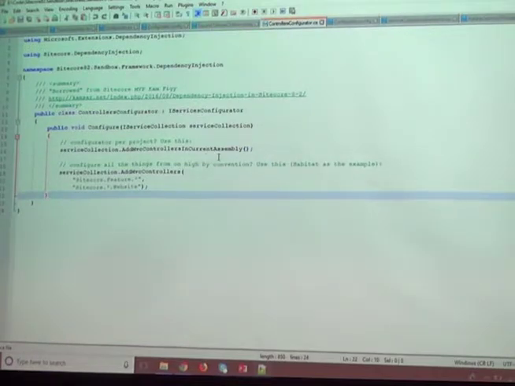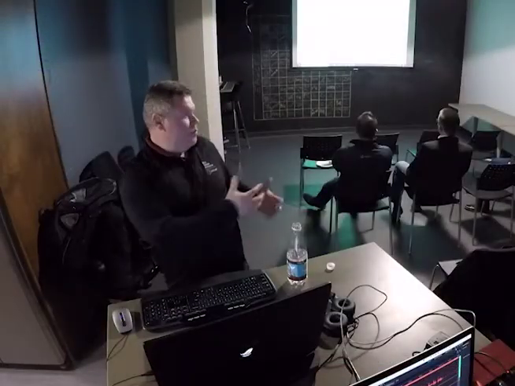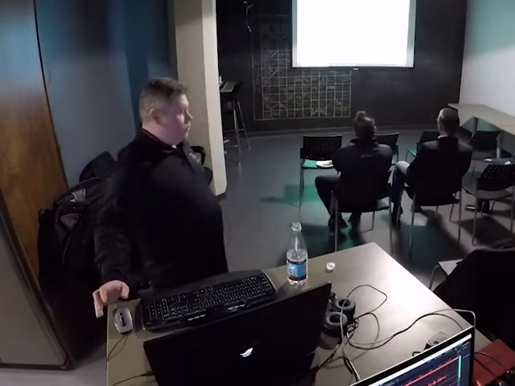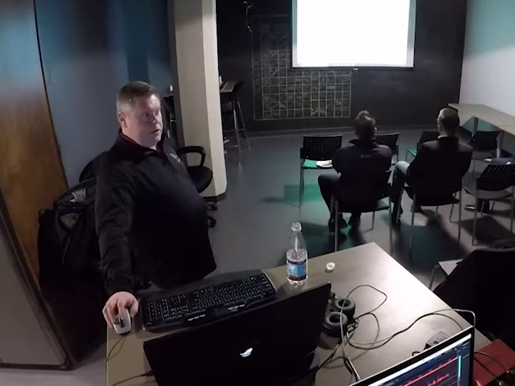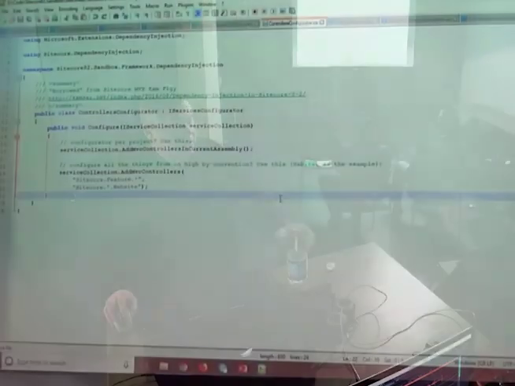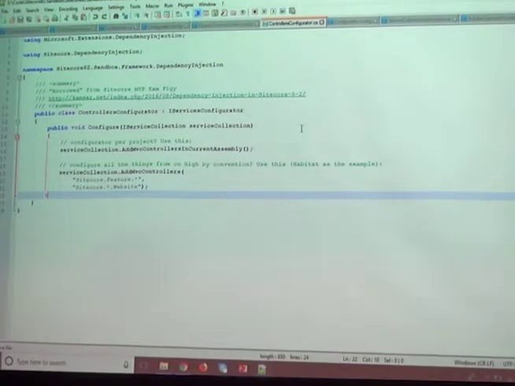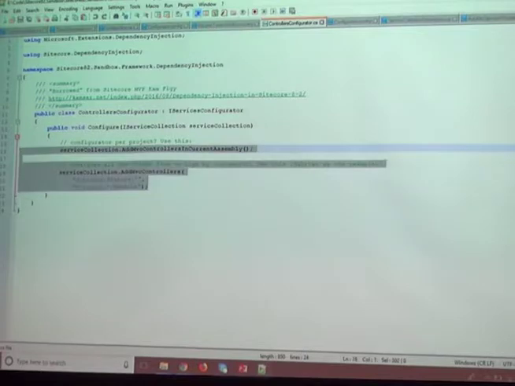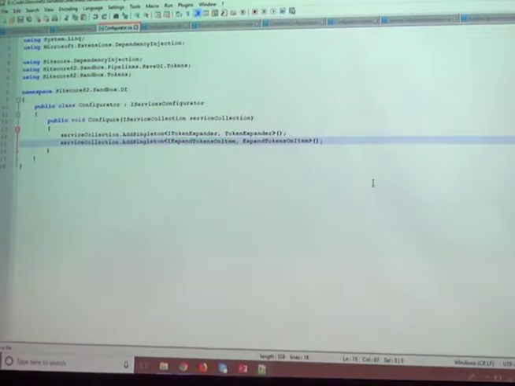Your controllers won't get registered unless you put them in the container. If you don't do it this way, you have to put them in your configurator or register them maybe in configuration. I've never actually tried to do that in configuration, but this way they're automatically there. It will go find them. It will register them. I'll be honest, I'm not a fan of this kind of stuff. I like to force developers to put them in here, but that's me, because I'm a tyrant and mean.